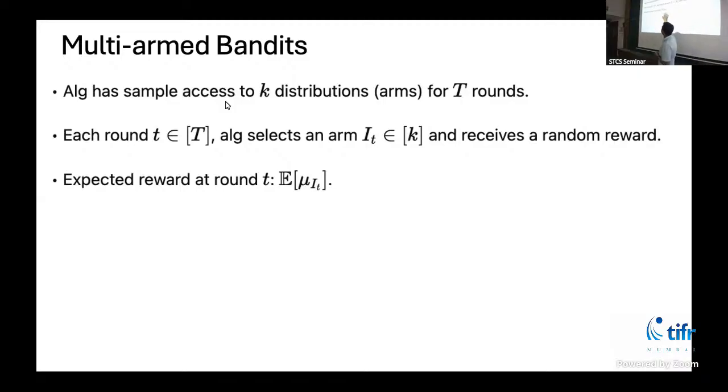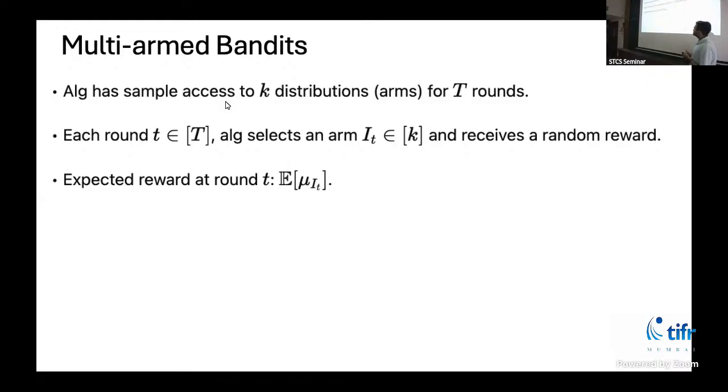Here, you can see that mu of I_t is basically the expected value of y of t, of that particular round. I_t doesn't depend on x; it is independent. So the question was, there is a random reward y, and the expectation I have written is not over the random reward, because I have already subsumed that in mu of I_t. The mu of I_t is the expected value of the random reward at round t. The question was whether these two quantities are the same or not.